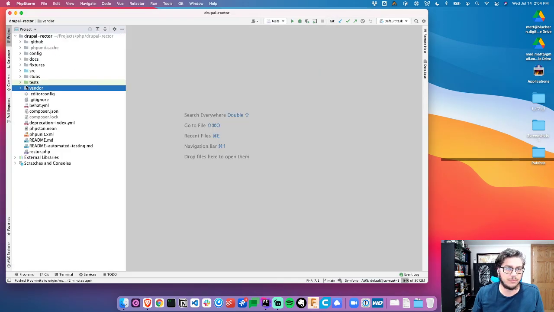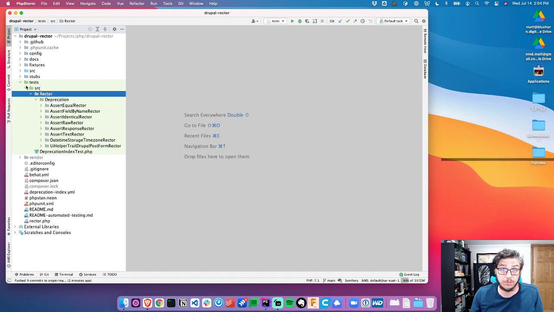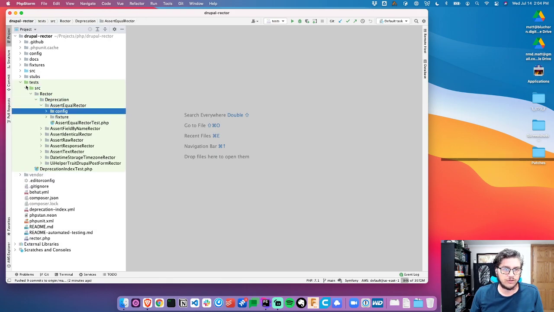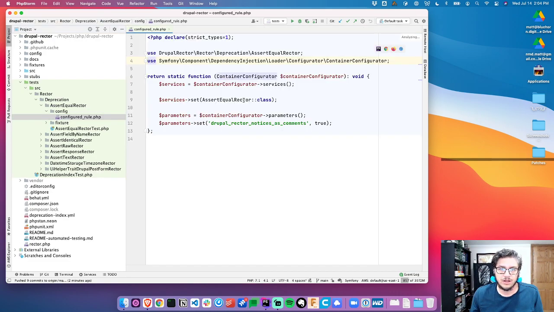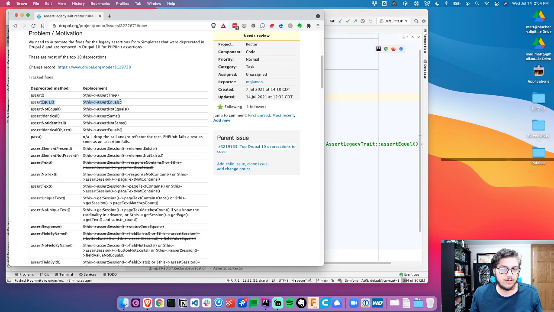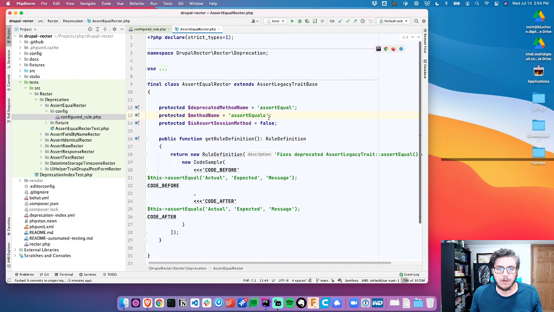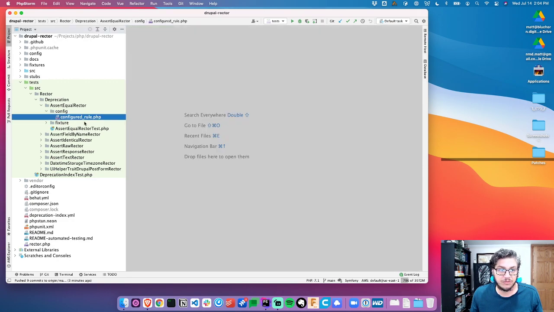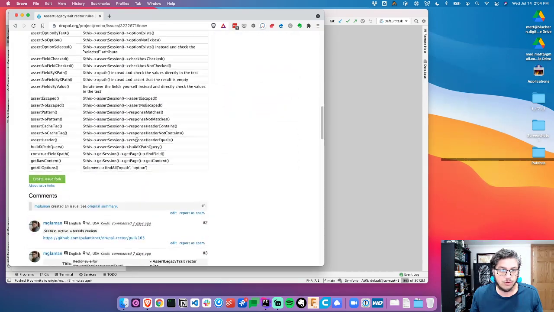We have tests in place now for all of this, so I was able to do PHPUnit testing. So assertEqualRector in here. Let's open that Rector class really quick. I even made a base class that made this quicker to go through. It transforms assertEqual to assertEquals, which we see here. It's that quick conversion. We also have it set up that if the previous method was on the base class but needs to get called on assertSession, we have that as well. I did that in the last hour and was able to crank through most of these.